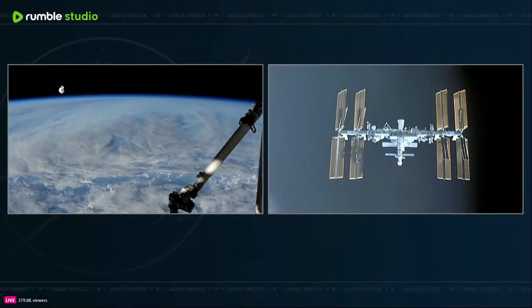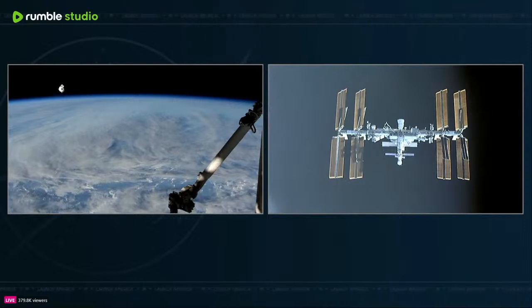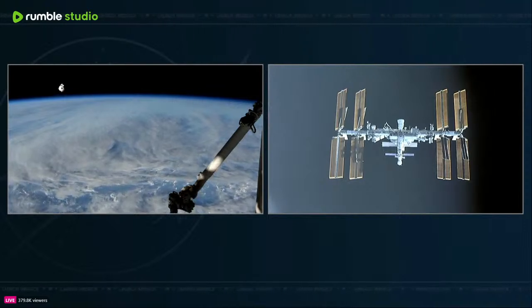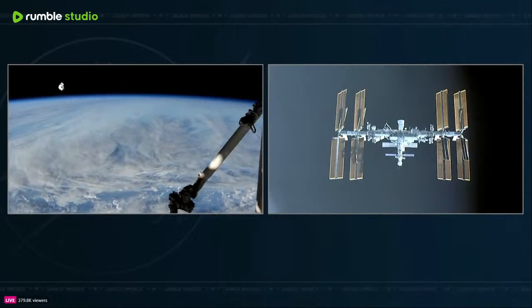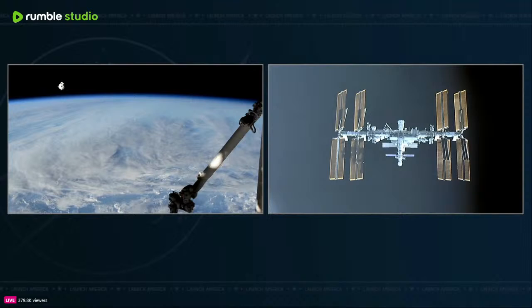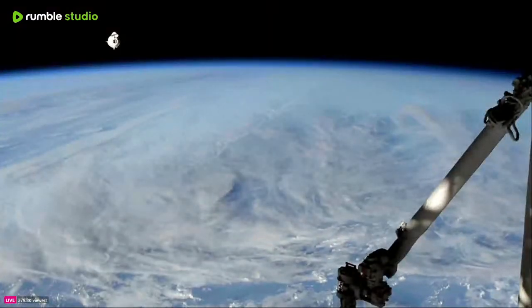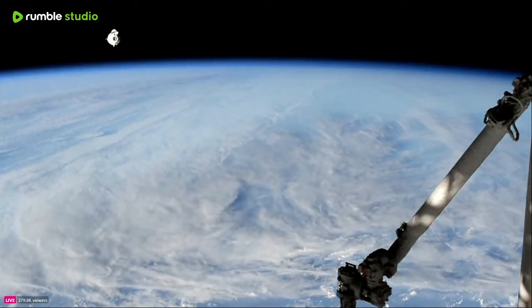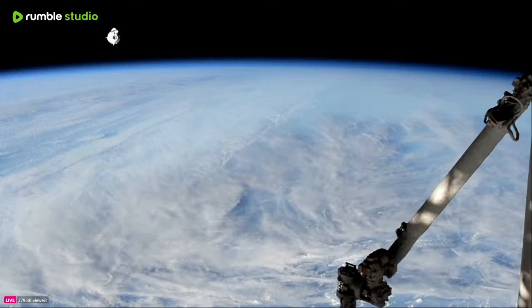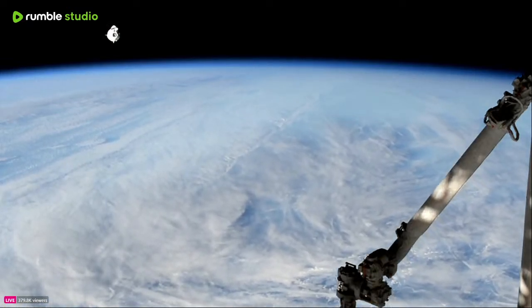Now we're making our way up the docking axis, beautiful views as Endurance makes its way above the horizon of the Earth. Again, it's making its way towards the docking axis. This is immediately in front of the International Space Station. Camera views from Dragon itself illuminating the solar arrays. You can see the original solar arrays of the International Space Station, as well as the IROSAs, the rollout solar arrays that are augmenting some of the station's power.